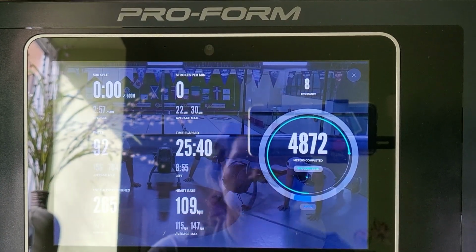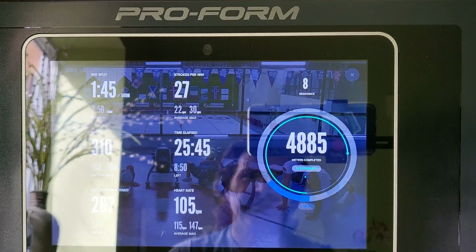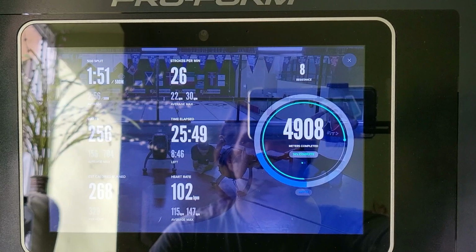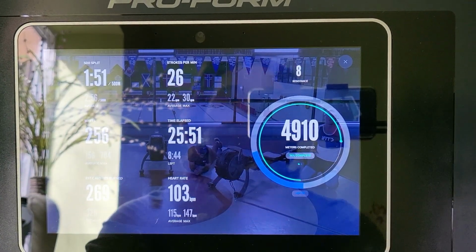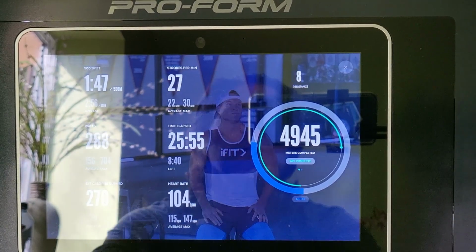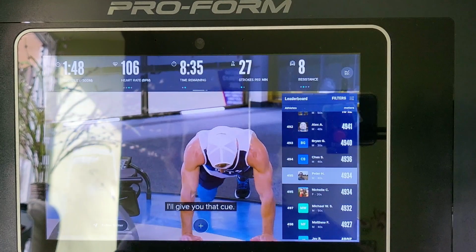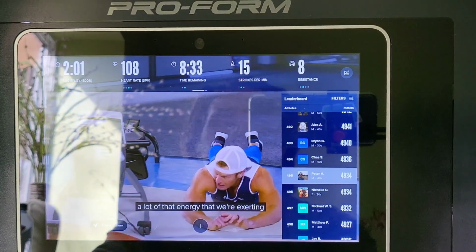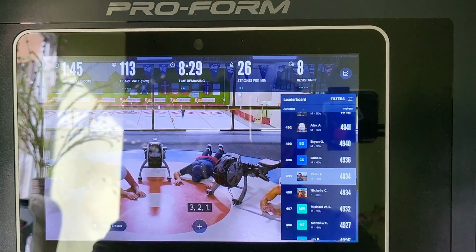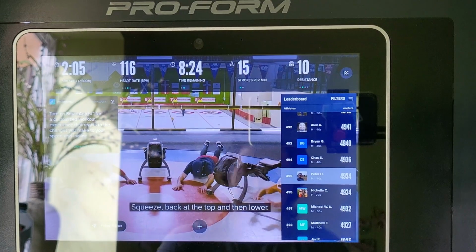You guys punish me out there on the ice. How's my turn? Punishment, baby. And breathe. No, I'm rewarding you. Awesome job. Okay, we're going to keep it on the floor. Lay it behind our stomachs. We're going back up. 10 seconds, I'll give you that cue. Focus on not breathing a lot, energy that we're reserving. 3, 2, 1. Let's go all the way out. Squeeze. Make the tongue come in lower.